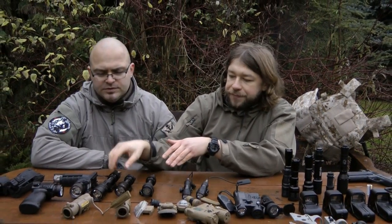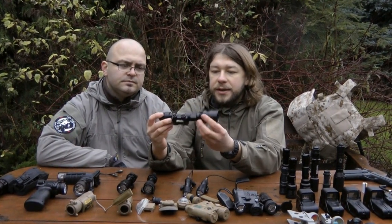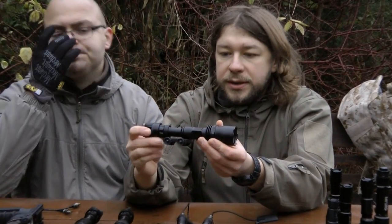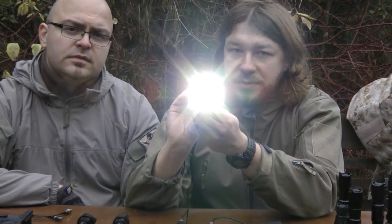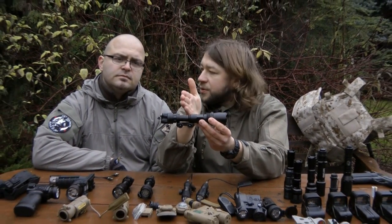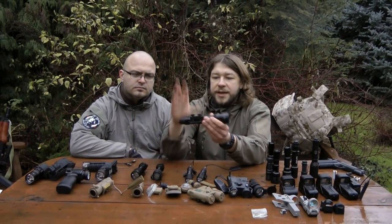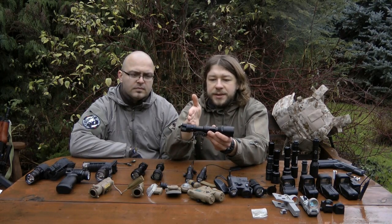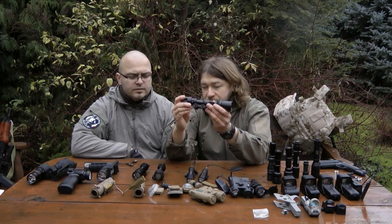The biggest weapon light is the M62. It runs on 3 lithium batteries, or rather rechargeable cells. It's supposed to be pretty bright, but this one isn't, so we recommend you use high voltage rechargeables. It has a proper mount. The only drawback is that it has a different color from the original — the original is a bit grayish, but this is black.